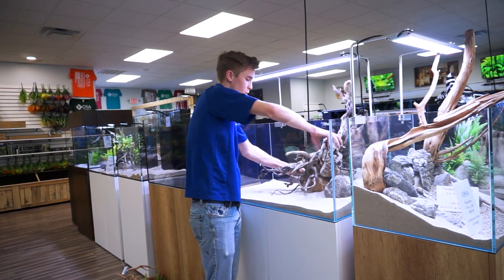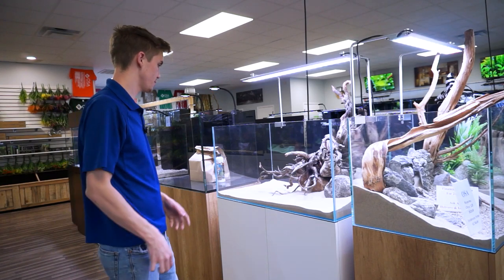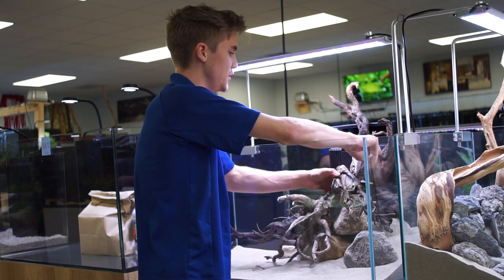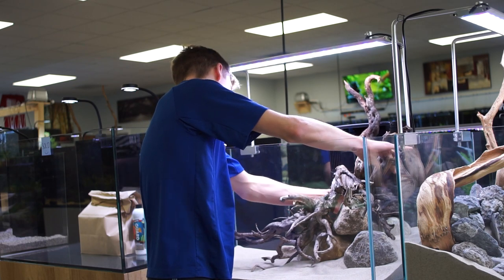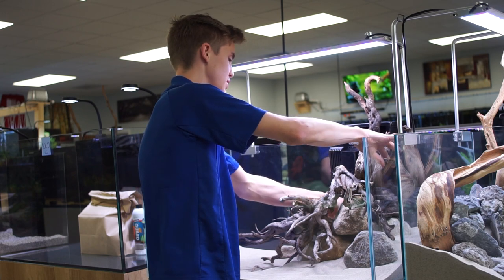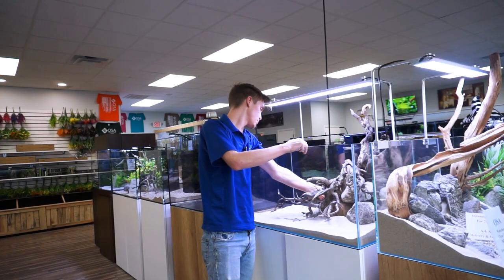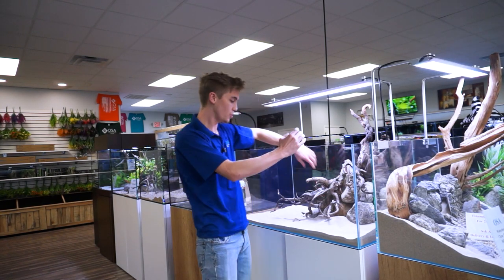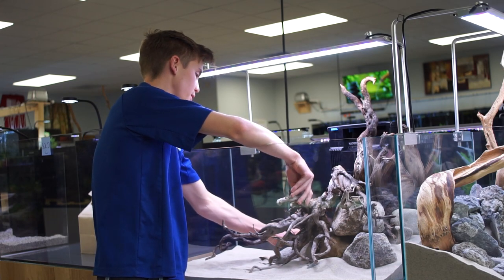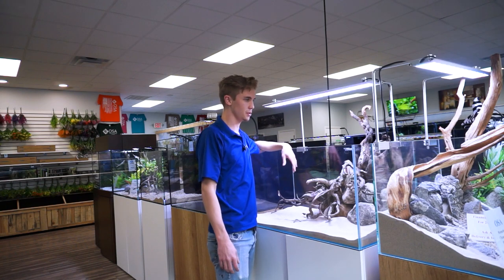This is the fun part. Aquascaping the aquarium — we get to do this with you guys when you come in. If something's not tickling your fancy and you want a different piece of wood or different rock, we totally redecorate it with you to create something that suits what you're looking for. All the rocks I'm putting in right now are just to prop up the wood exactly how I'd like it. If you're coming in and we're actually aquascaping this together and you purchase the setup, we're here to help, and you can watch us go through it and recreate it with your own twist at home. I'm going to go look for another piece of wood — I want it coming up so you'd have some options to do some marginal plants.